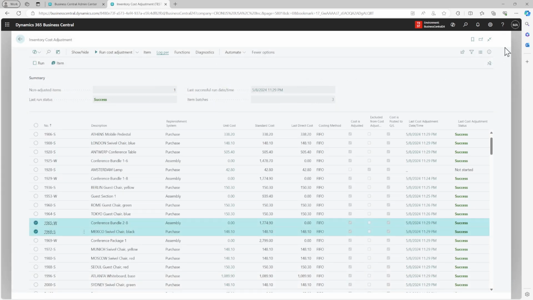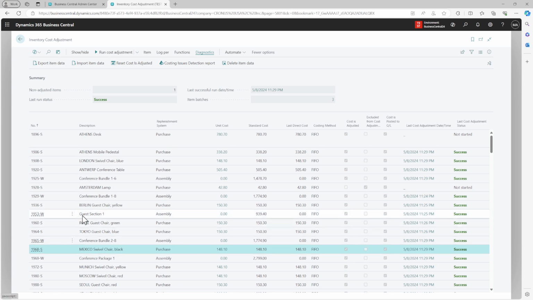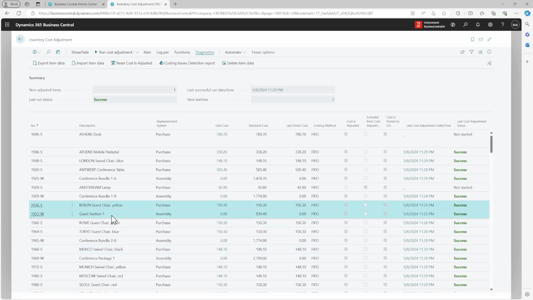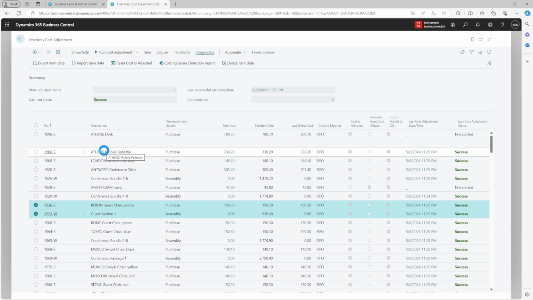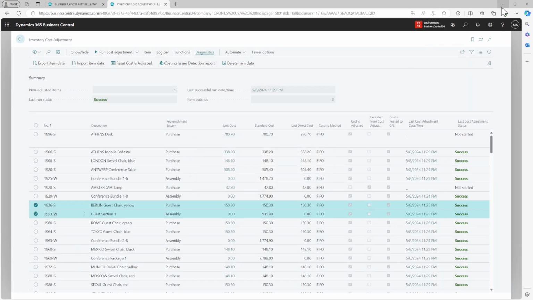And that's where the new part of this tool, diagnostic, comes in. Diagnostic solves that problem. If there is an item which is causing problems, you can pick that item, or multiple items, let's say this and this, and export the item data. When you do export item data, it is only doing one item at a time, sorry for that. It automatically downloads a file which seems like a text file, but it is a pretty interesting text file. Let's open it and see what got downloaded from the system.